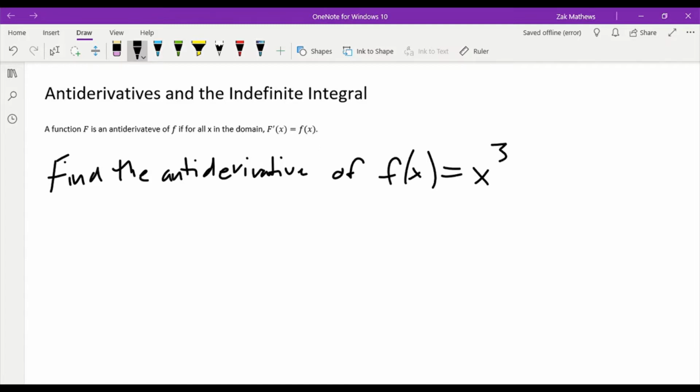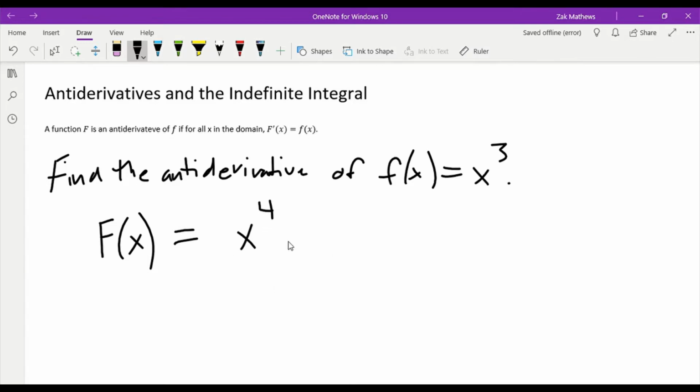So we're going to start off really simple. And so we're looking for that big f of x function so that if I were to take the derivative of this big f of x, we would get back to that little f of x. We're undoing the derivative. So we just have to think about our derivative rules a little bit in reverse here. So if I were to take the derivative of something and get to an x cubed, that means I had to have started with an x to the fourth.